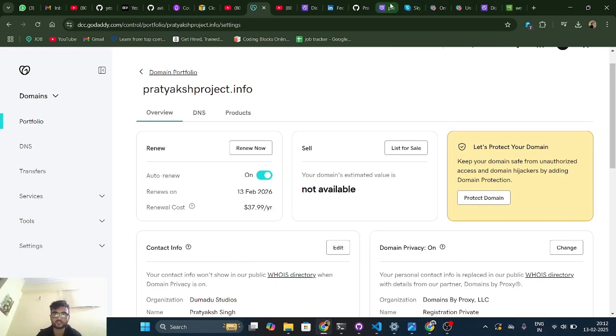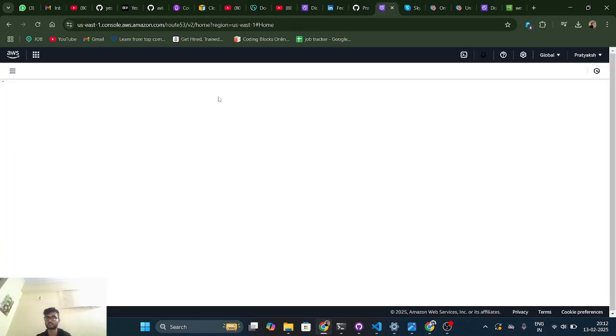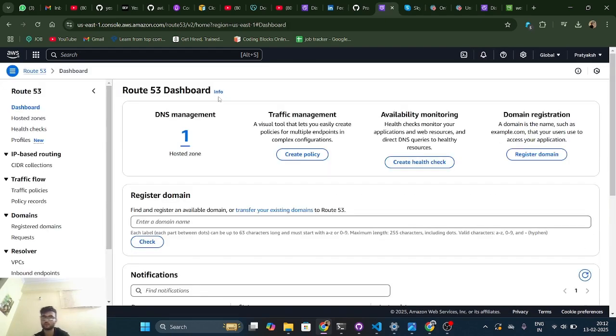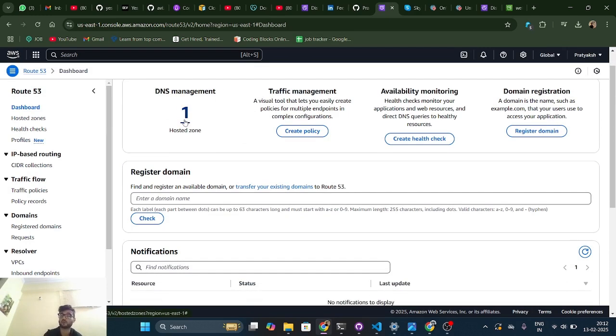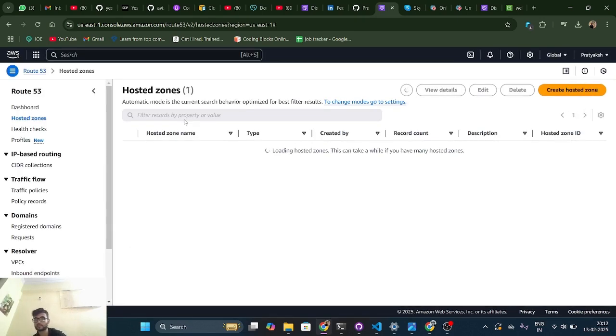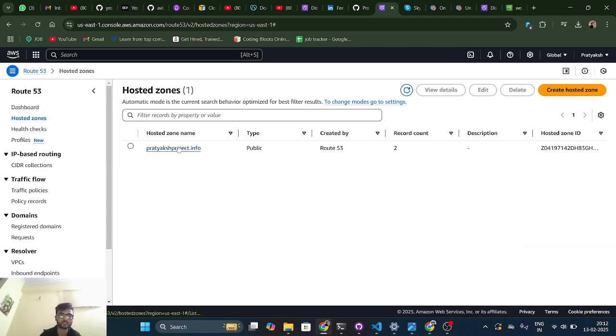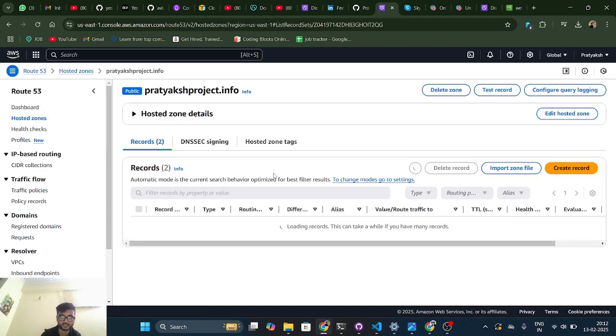So what we have to do now is enable Route 53. We have to create a hosted zone. You could have your own domain either through Route 53 or you could buy it from anywhere else. Now, I have already created a hosted zone, because it takes around 30-40 minutes to create one if you have enabled so many things. I created it earlier, so there's nothing that I have changed in this.